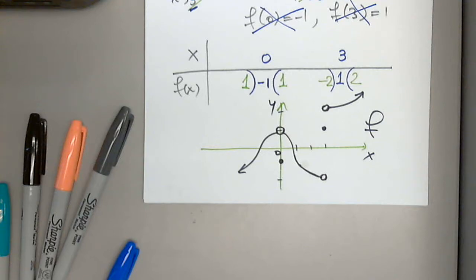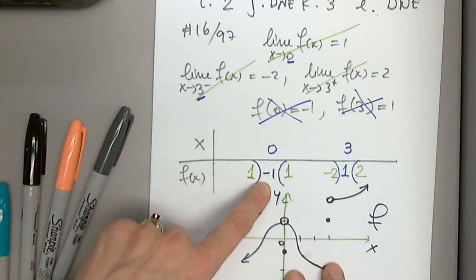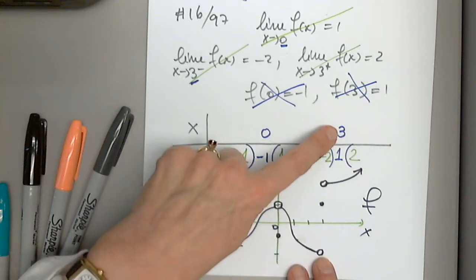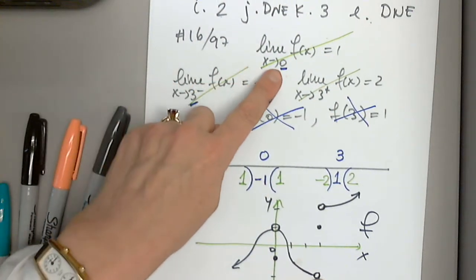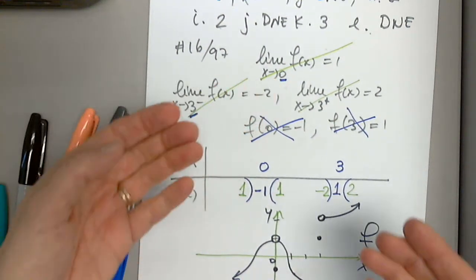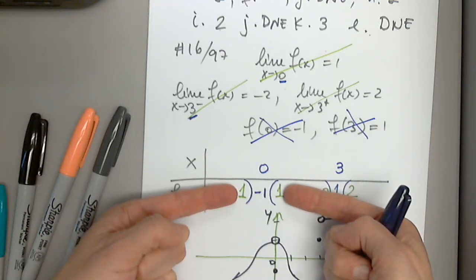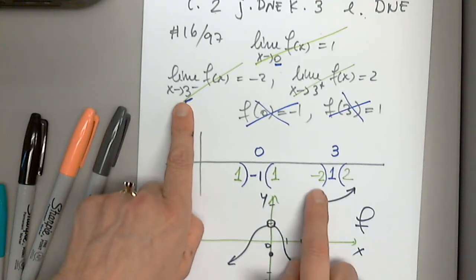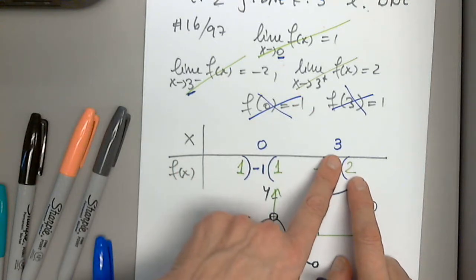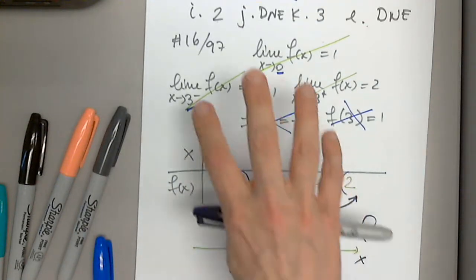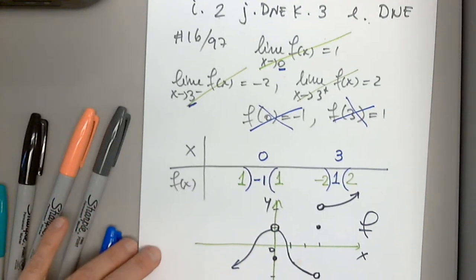Can you go over how you got the points again? F of 0 is -1, 0, -1. F of 3 is 1, 3, 1. And then I put in these limits. I was told that the limit of f of x as x approaches 0 from either side is 1. And I was told that the limit from the left of 3 is -2 and the limit from the right is 2. That's why I crossed them out, so I know I already have every... Oh, yes, please. Tiwa?